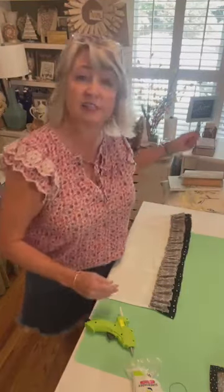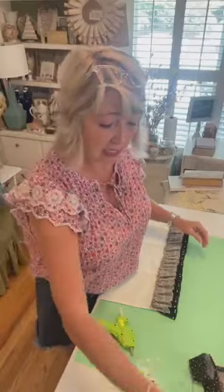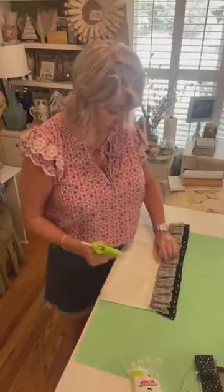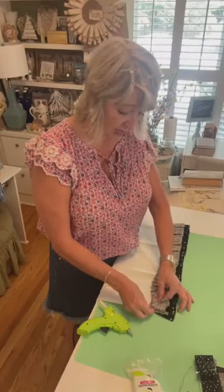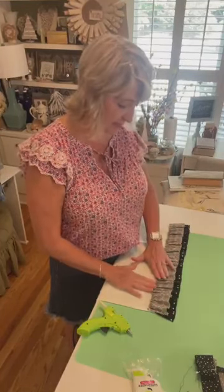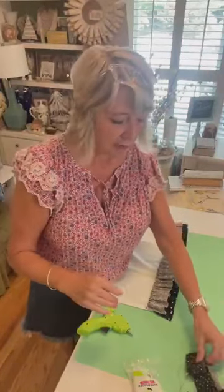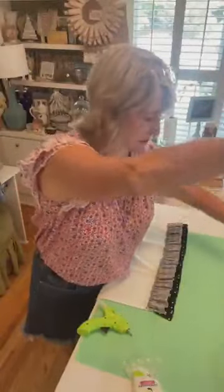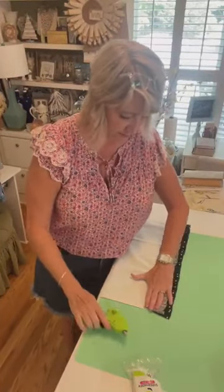This would make the cutest gift. And you can buy jelly rolls in a ton of different colors. I've seen them at fabric stores. I've even seen them at the Dollar Tree Plus for $5. They can be kind of expensive. I've seen them as high as like $30. But if you're going to pick some out to do this project, you want to pick out the ones that have been cut with a pinking shear, because they are less likely to unravel.